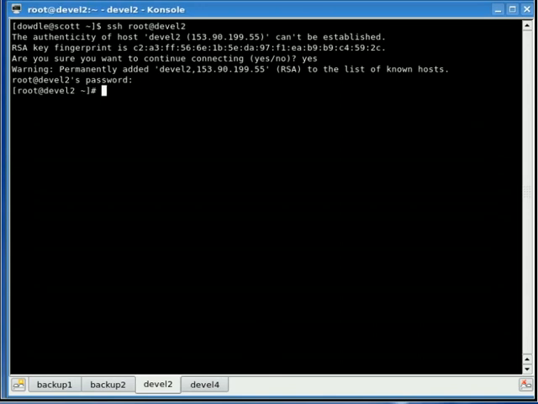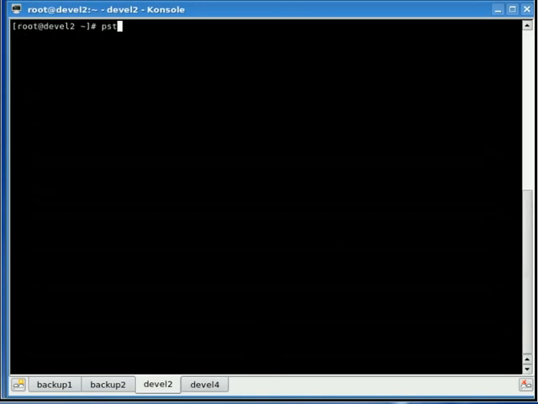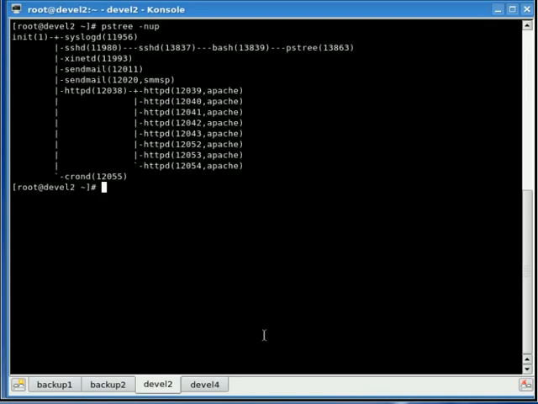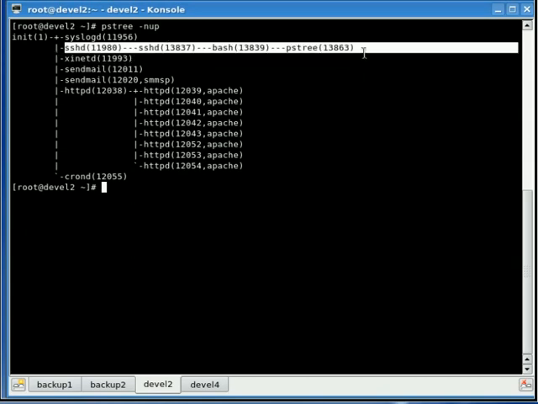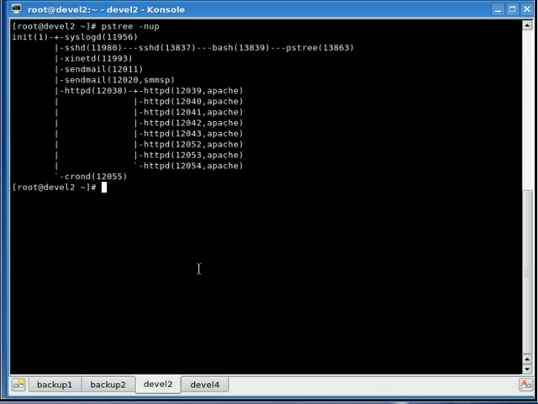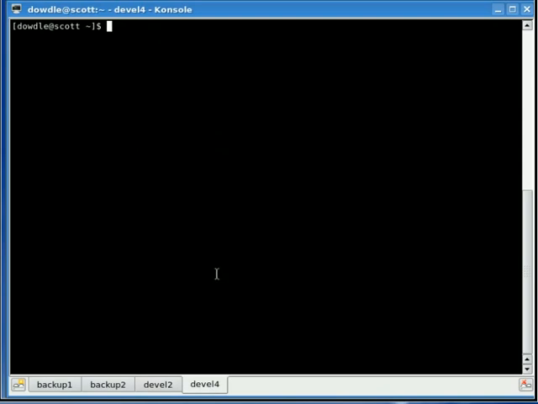And it was a pretty bad password. There we go. Now let's look at pstree. On here you can see init. The init process is process 1 from the context of the VPS, and the web server is running, and SSHD is running, and xinetd is running, and cron is running, and that's about it besides syslog and of course my login session here. So I'm logged into devel2. Let's log into devel4.